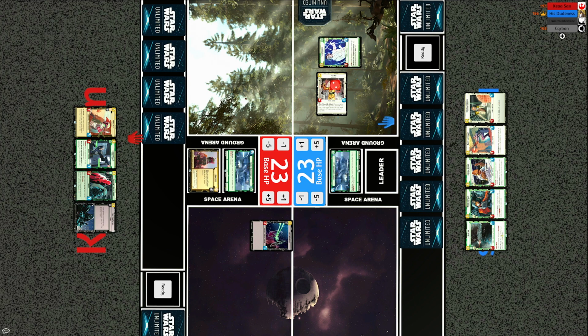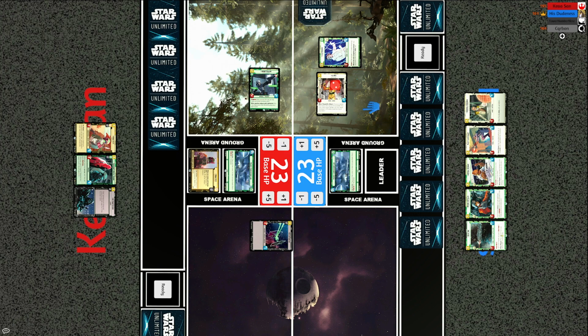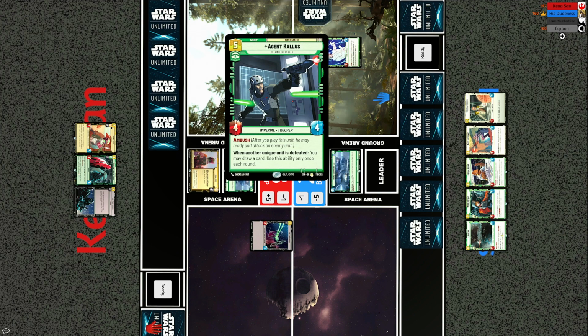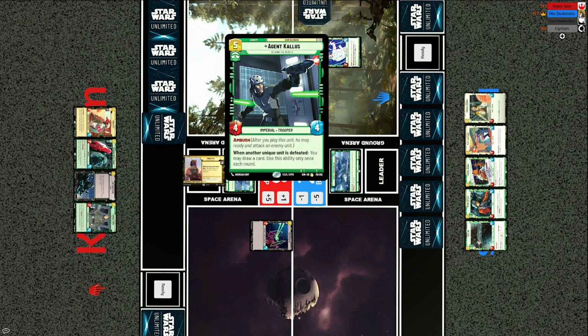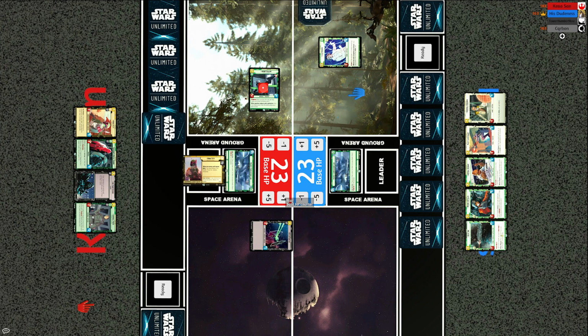Leia then deploys. Agent Callus takes down C3PO, drawing a card. 4/4 ambush. When another unique unit is defeated, you may draw a card. Use this ability only once each round. And then with a unit defeated, that's going to allow Boba Fett to exhaust to ready up a resource. Boba getting high value this turn. He'll probably also deploy, and if he gets a chance to attack after he deploys, that is going to be an additional 2 resources readied, which could easily be another unit on the board.